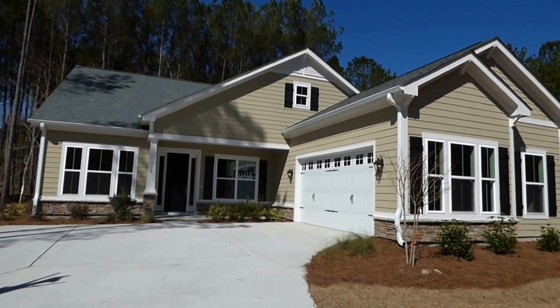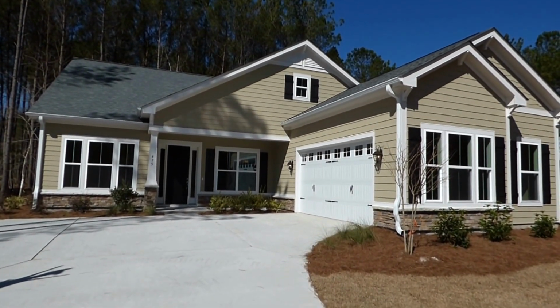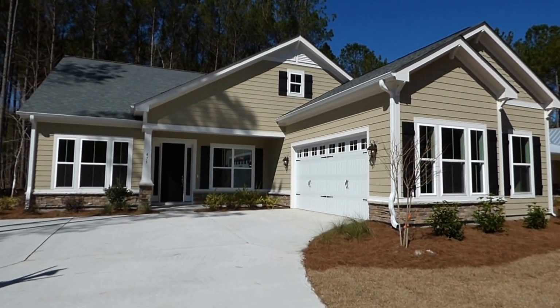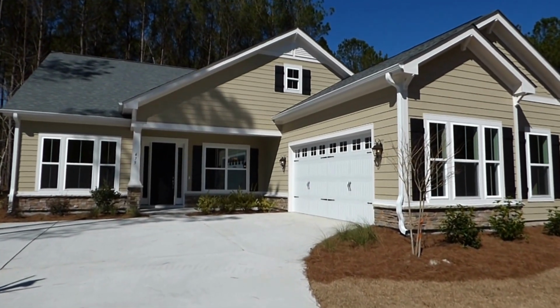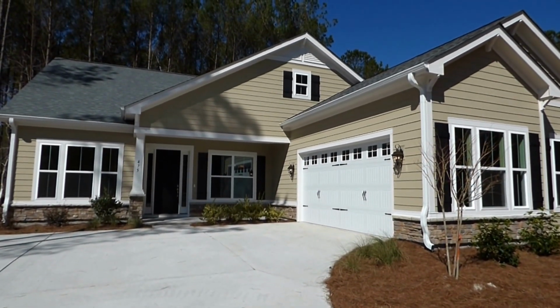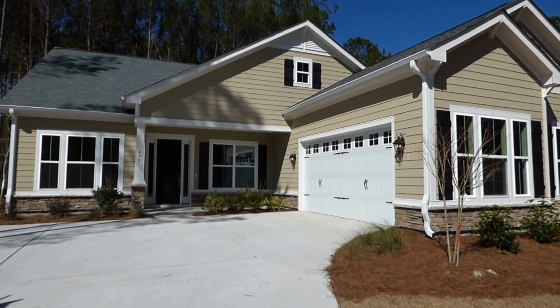Real pleasure. I really enjoyed showing you this house. That's one of the marks of a good house, is when you walk through it more than once, you like it as well or better with each successive walkthrough as opposed to finding flaws. I really like the Santorini Loft. Let's talk and see if this one could be for you, and if not, we'll get one of the other 6 models, see if they could be even better.